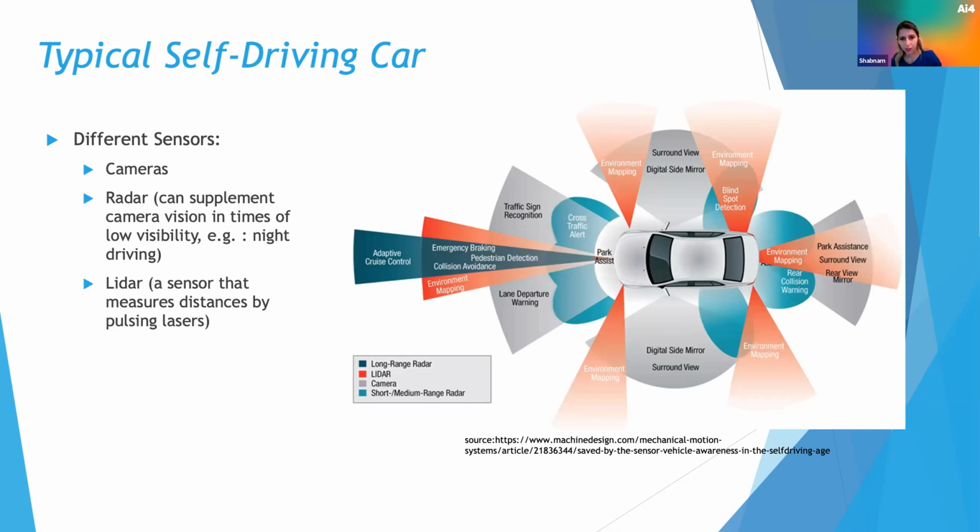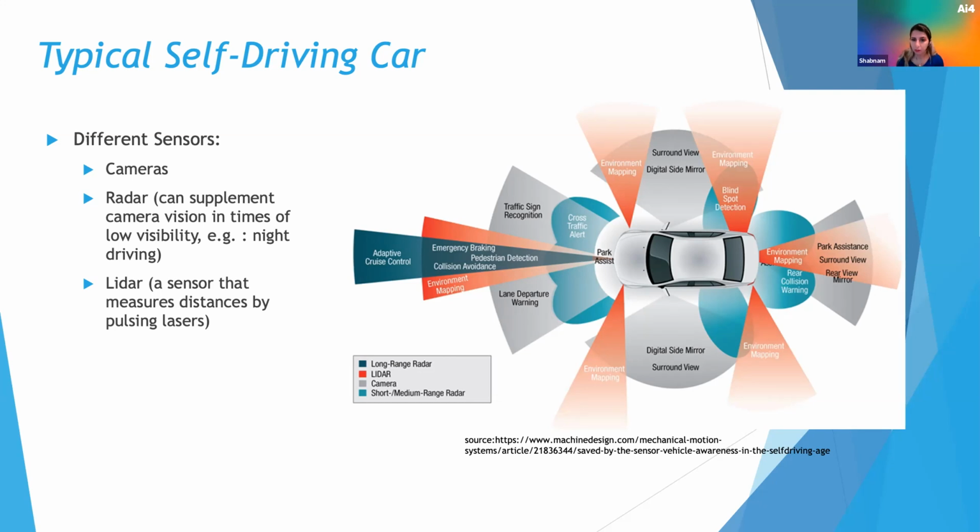How do we humans drive? We use our eyes to see and our ears to hear, but how does the car see? So we can use cameras for the car to see everywhere. Cameras are cheap sensors, so we can put them everywhere. And you can see in this picture, there are several cameras. The cameras are the gray ones, and you can put them all around the car. You can put them to detect traffic signs, to detect humans, to detect all the surround views, basically a digital side view mirror, or in the rear of your car. I mean, a lot of our cars today have backup cameras when we're trying to go backwards.